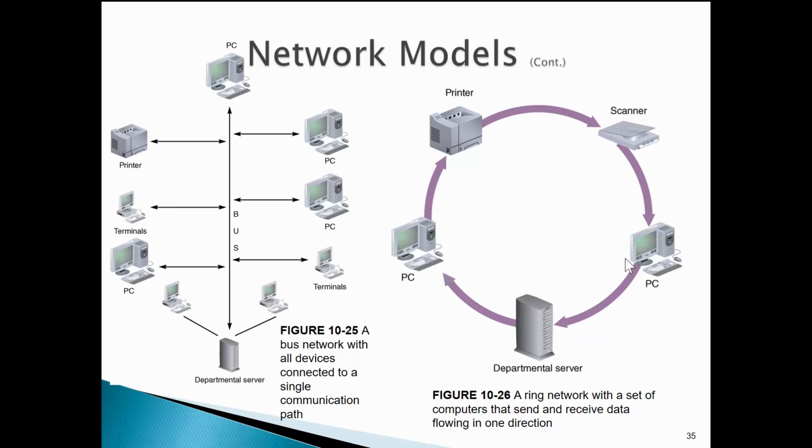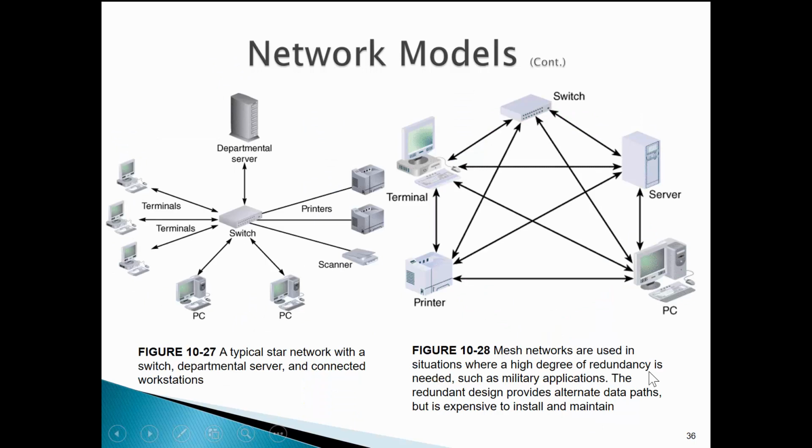but we can do a lot of that now back on the network operating system. So here's a graphic of a bus. So you can see, if this was a PC communicating with information from the department server and I cut that bus line right there, everything would be affected. Token ring, same thing. If you notice, it goes in one direction, which means, if I cut it here, there's nothing getting back to the server and communication would stop. So as we can see, not a great way to do it.